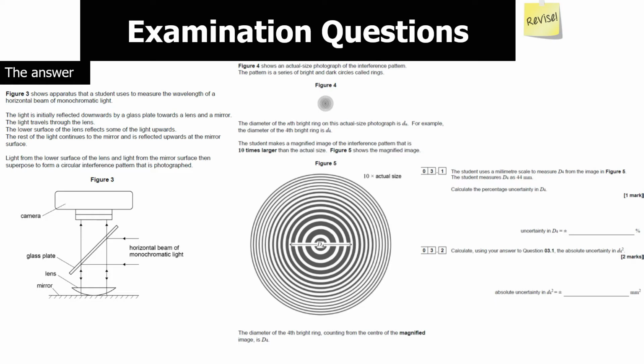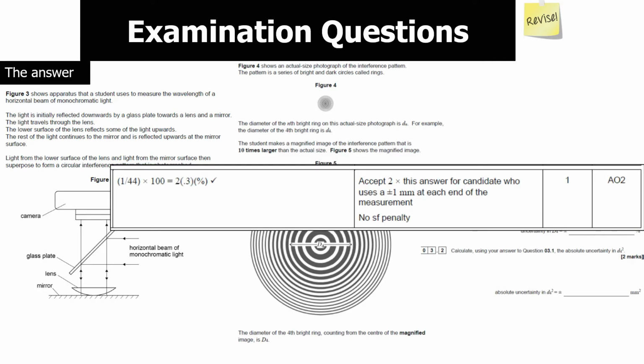Right, so the first thing to note is that to work out your percentage uncertainty, it's the absolute uncertainty divided by the value times 100. Now in this case, you'll notice that it's going to be a measurement and not a reading, because you're looking at the object twice to take the value, once at the start on the left hand side and once at the end on the right hand side. So when it is a measurement, it is going to be one of the interval given. So therefore it's 1 millimeter over 44 millimeters times 100, so the answer is 2.3%.